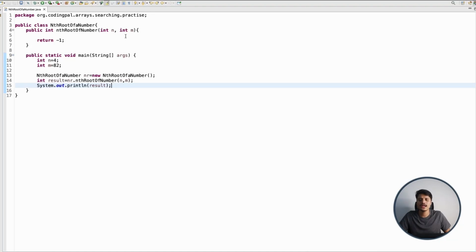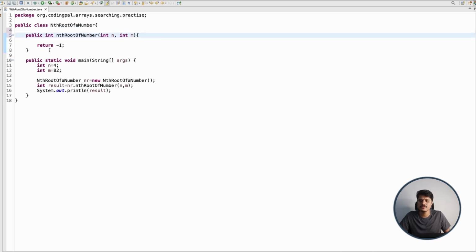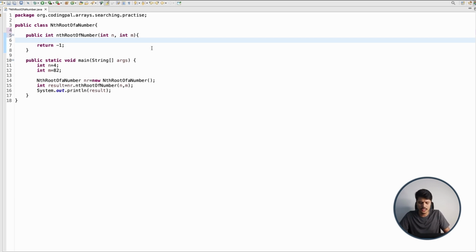Now let's go ahead and write the Java logic for finding the nth root of a number. According to the algorithm that we have discussed, we will be deploying the binary search based solution. Whenever we talk about the binary search based solution, we will have the left pointer and the right pointer, and we will calculate the middle. Based on the nature, we either return the middle value or restrict our search to either the left part of the search range or the right part of the search range.